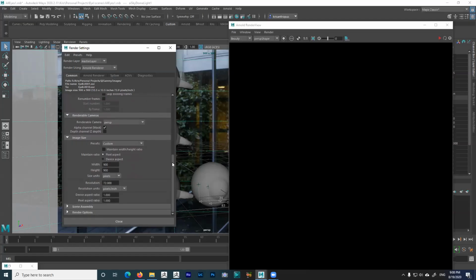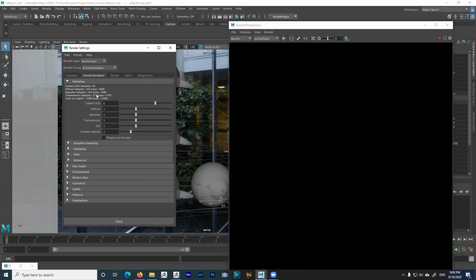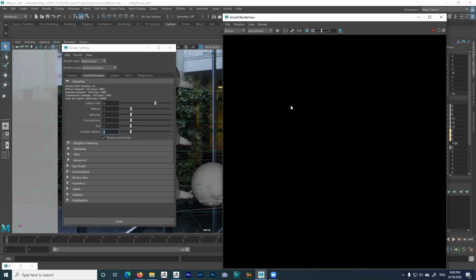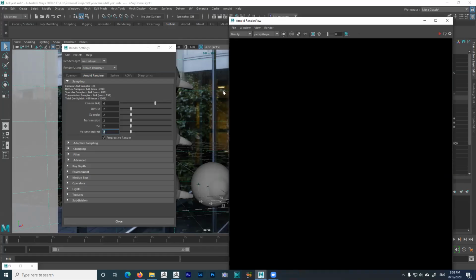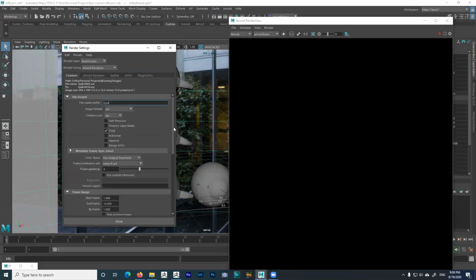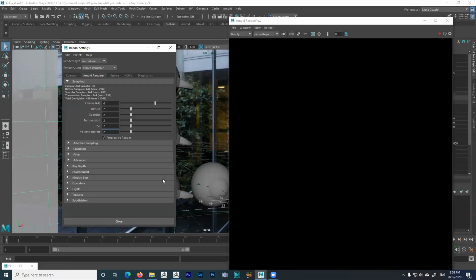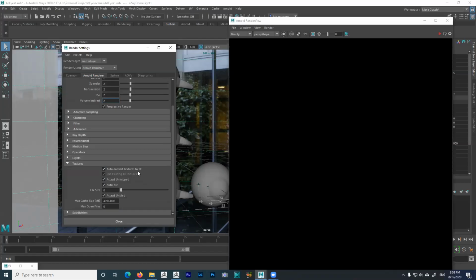One thing you're gonna do here, if you have a faster machine, you can do like in Arnold for the settings in here. I'm gonna actually reduce this one to 2 so it goes faster. You can click progressive render so that it's more interactive here for us to see stuff. Another thing I'm gonna do is this. I'm gonna show you first, I believe some of those textures here, they're gonna try to load and convert to TX, because here under textures, you see I have all the convert textures to TX, which is that thing that I mentioned in the first class, right? Arnold tries to convert everything to TX automatically unless you turn this off.